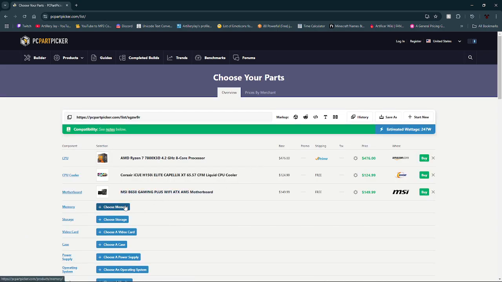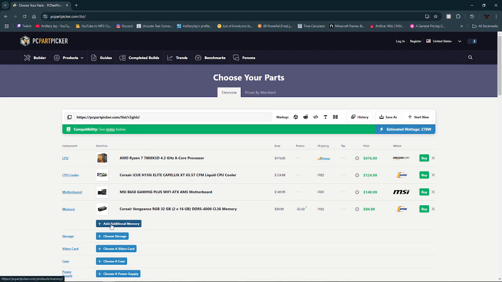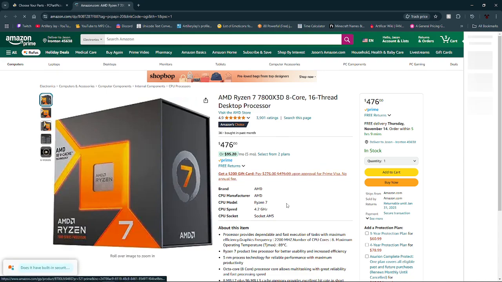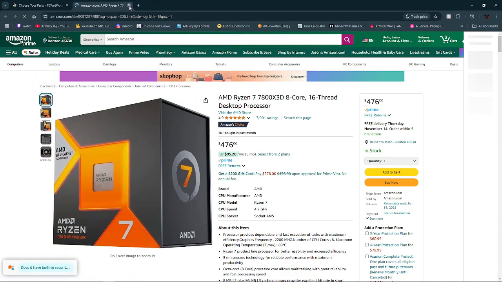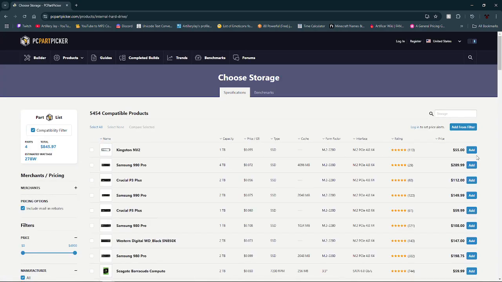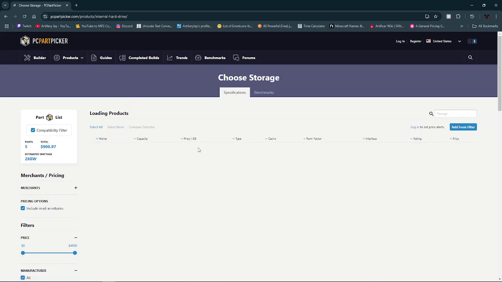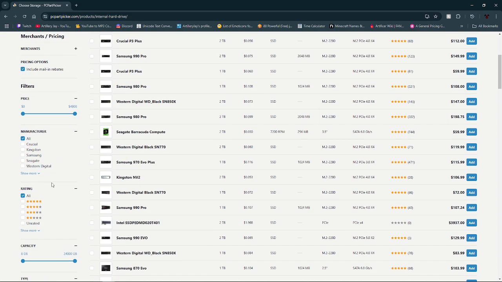I'm just picking the first thing at the top of each list here. Not really looking at anything, but as you can see, it auto-populates it. It finds the cheapest price for that item for you. And if you click on buy, it'll take you to the website, like to the link to actually buy it, which is kind of cool. Makes life a little easier when you're trying to navigate. That way you don't have to keep typing things in to find where you're going. So yeah, you can just come down through here and you can change these filters on the side.